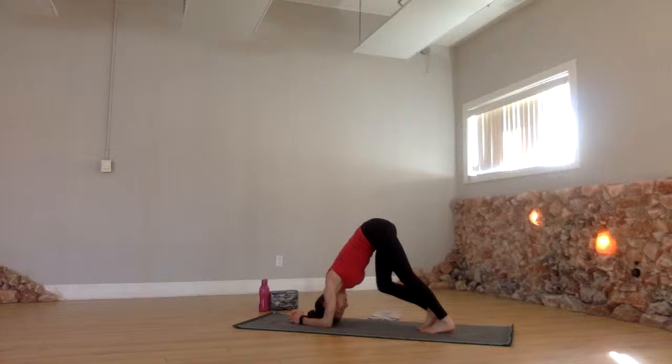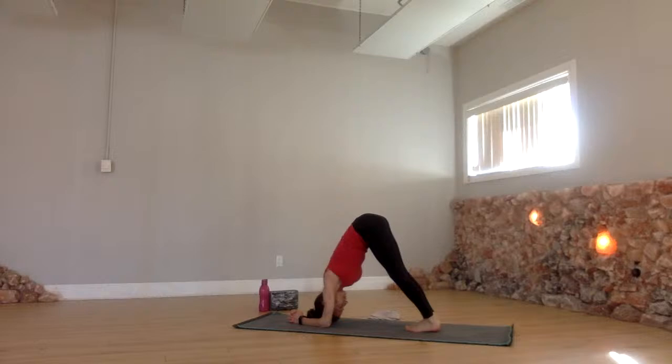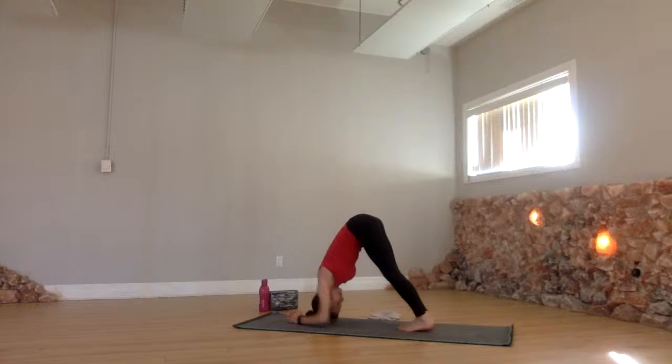Exhale, heels press down towards the mat. Again, inhale, baby step forward. Exhale, press those heels down, down, down, down, down. Keep pushing through your arms, through your elbows. Keep lifting that tailbone up and back. And then as you exhale, press yourself right back up. And to get downward facing dog.